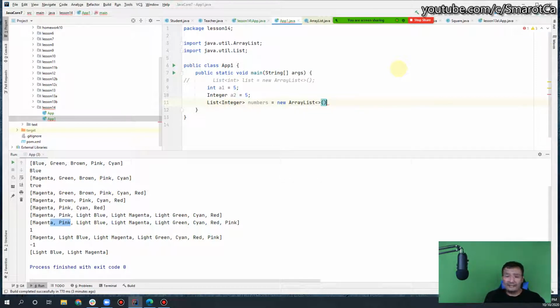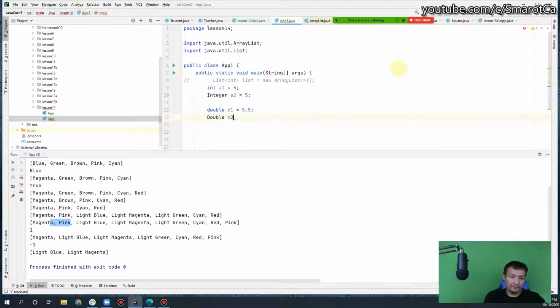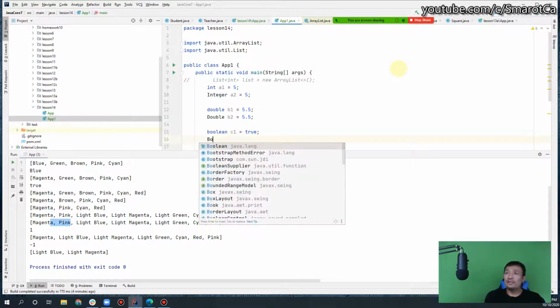So the idea behind wrapper classes is very simple. We have int and Integer. We have double and Double. We have boolean and Boolean.